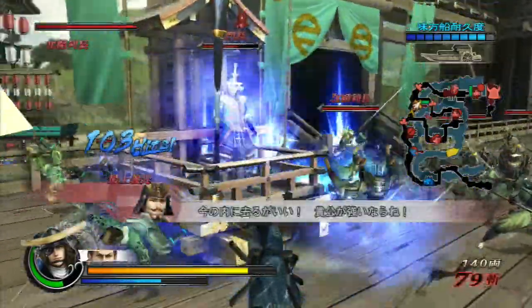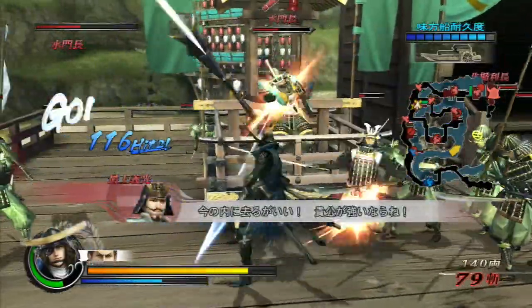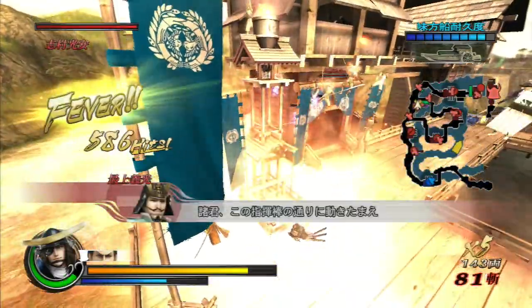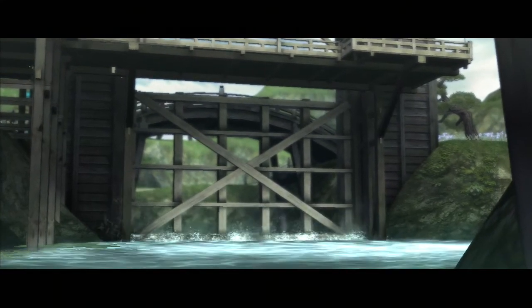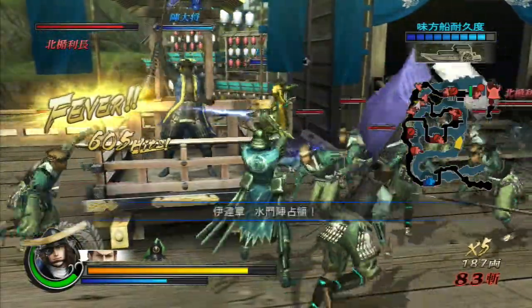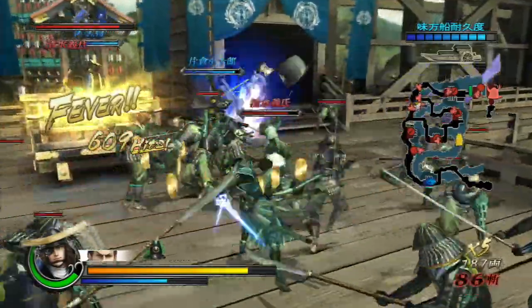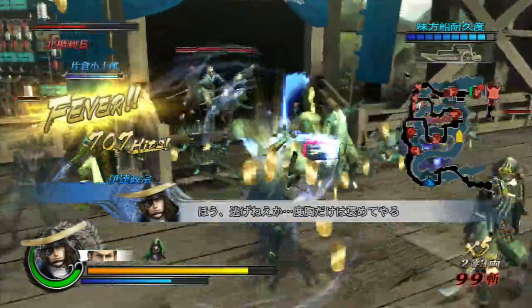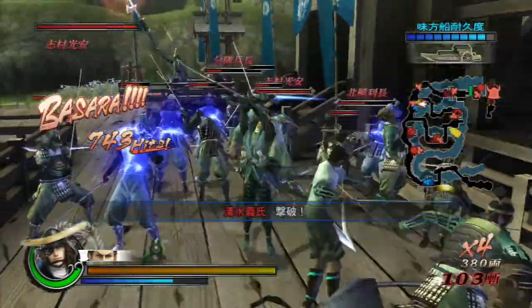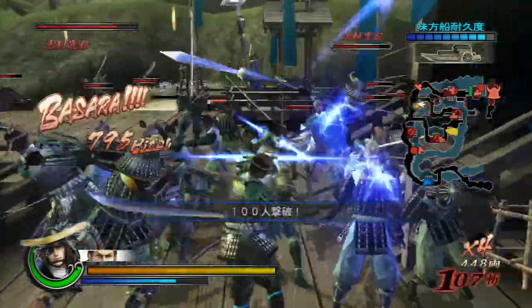Now, the one drawback to the Phantom Dive is that he actually takes a couple of seconds to resheath his swords after doing the attack. Let's cut that cutscene right there. He takes a couple of seconds to resheath his blades. You can easily cancel that by doing another one of his special arts. Again, taking full advantage of Masamune's ability to transition from one attack to the next.